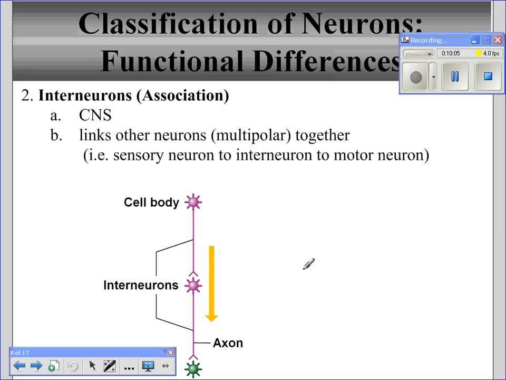Sometimes they're called internuncial neurons. But they're going to help you assimilate and decide what your response is. These are responsible for making all kinds of connections. So maybe somebody says the word cat, and then you, with your interneurons, make all sorts of connections based on just that single word cat.